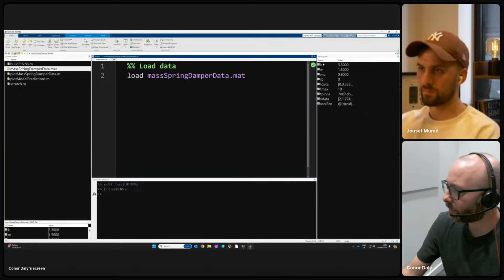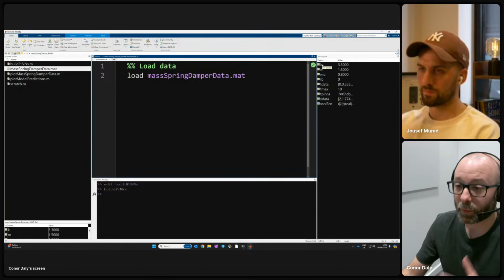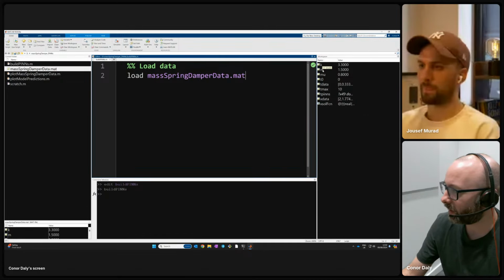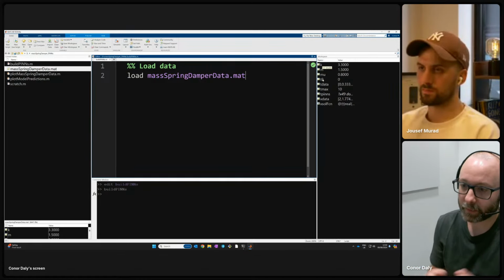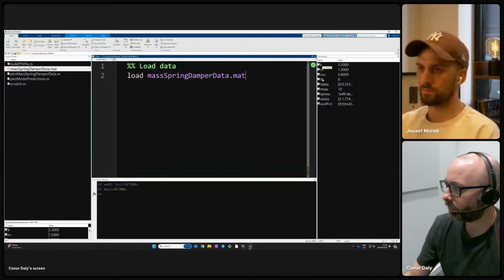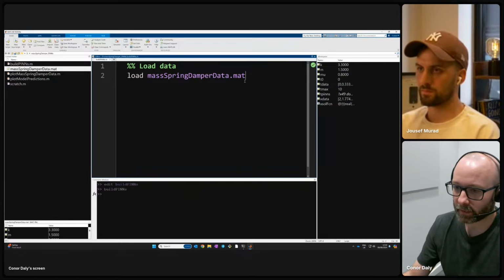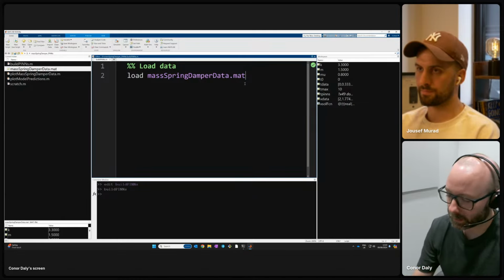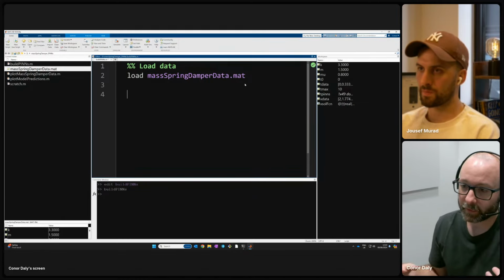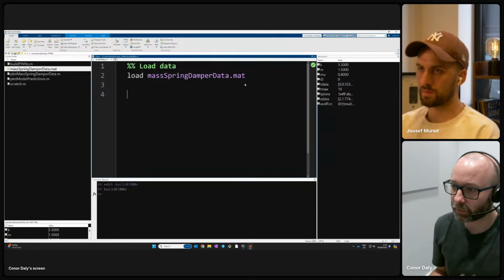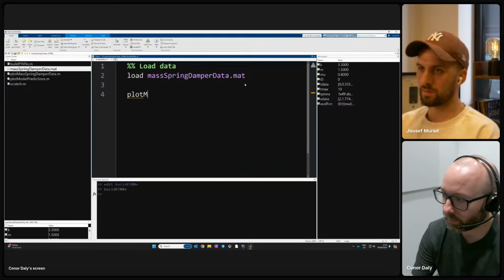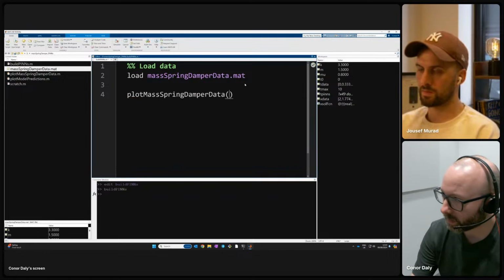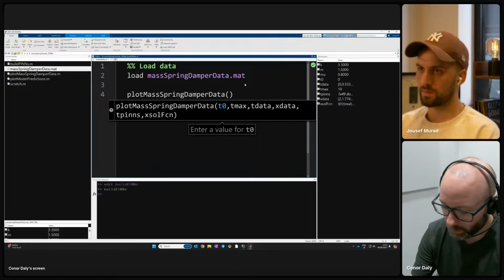All right, so we've got some constants which correspond to the spring coefficients in our differential equation, k, m, mu. We've got some time domain that we're going to solve our problem over, and we've got some data, and we're going to use that data to train the model. So the first thing we should do is just plot everything to look at the system, get some visual representation of the system. So I have written a function here that will help me plot the data. So let me just call that function.